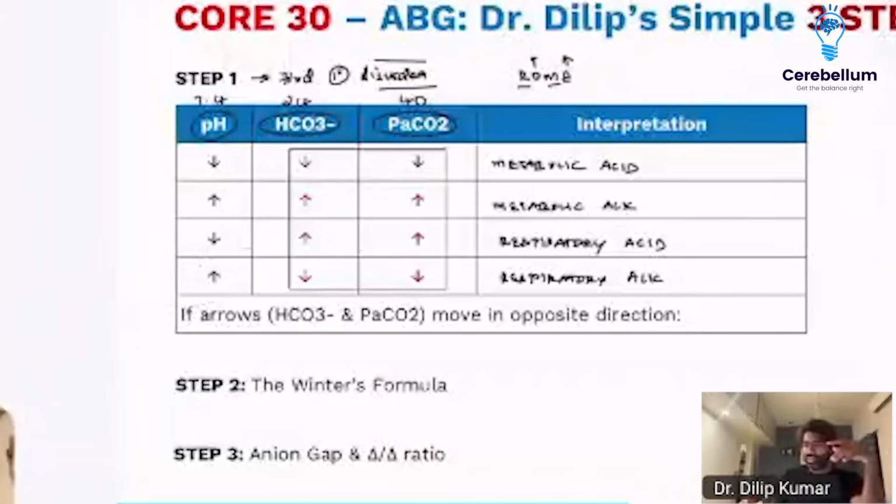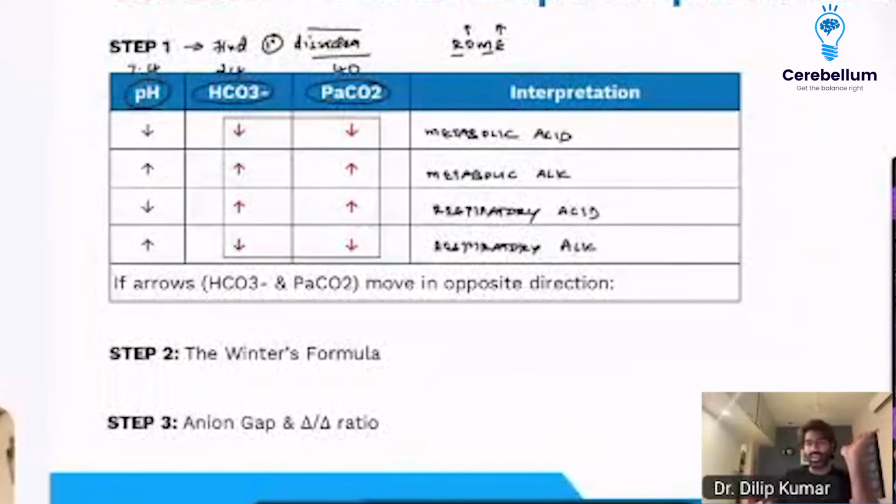So now it's a very simple rule, right? In the exam, in just 2 seconds, you can find out which is the primary disorder. Are you understanding the point? So whether it's a metabolic acidosis or alkalosis or respiratory acidosis or respiratory alkalosis. Very, very simple. That's all. Just 2 seconds is all it's going to take. You find out whether it's a metabolic or a respiratory disorder by default.